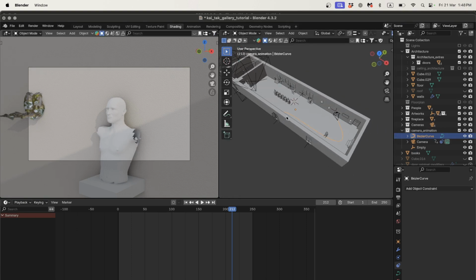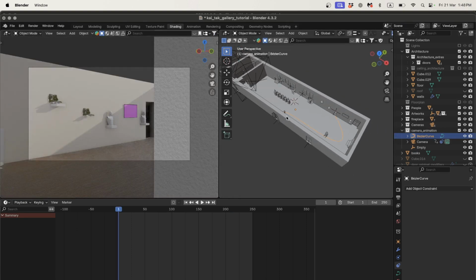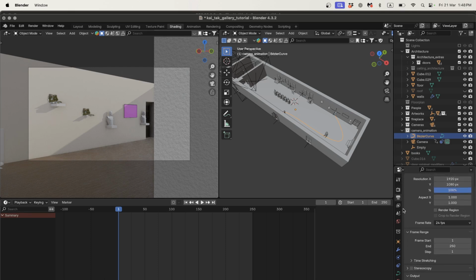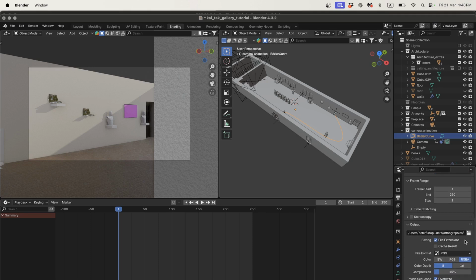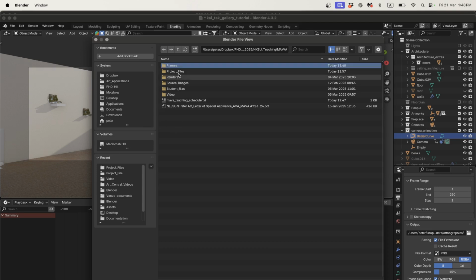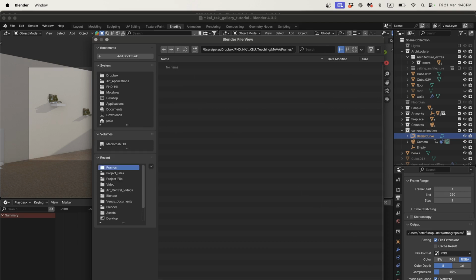Okay, so then the last thing is exporting this as an animation. To export an animation, we need to do 2 things. First of all, we need to just set up our render path, which in the output tab here, we would just click where it's going to go. So last time I was doing our outputs to our renders folder or something like that. I would just make a new folder here called frames, and I'd accept that.